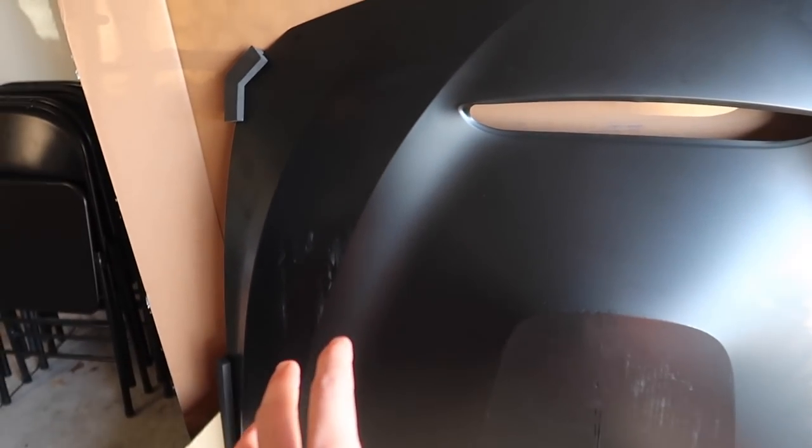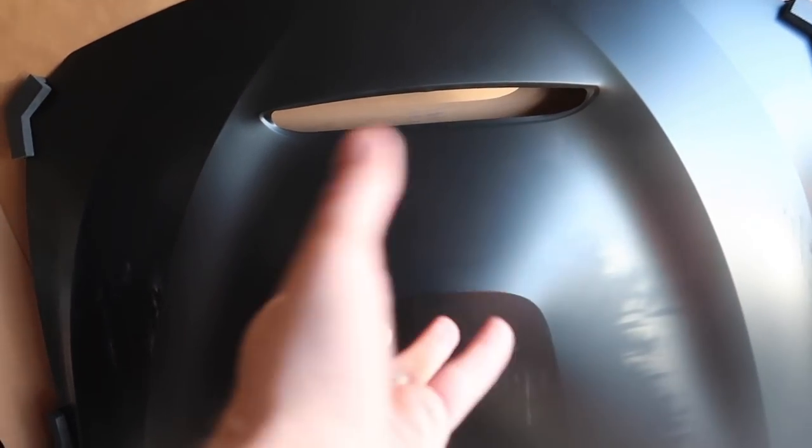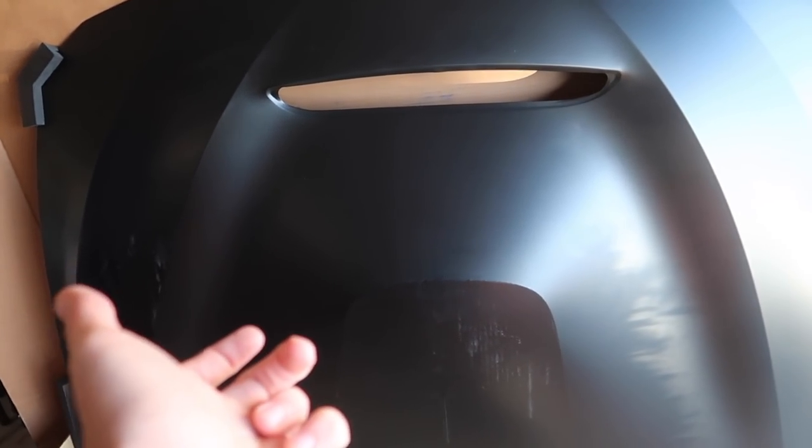Oh my god, dude. It has like an indent from the center, and a little hole here, and a lump there. Dude, that's crazy. I don't want to see the little cutouts on the sides and stuff — I think it's a little too much, and I don't like carbon. So this is made out of regular metal. I hope this is gonna come out sick. I'm pretty sure it's gonna come out sick. Let's go ahead and install it.